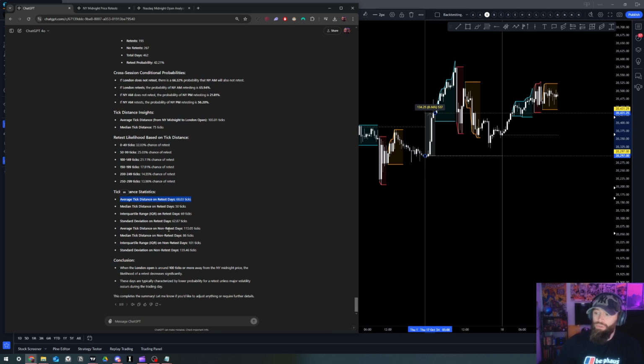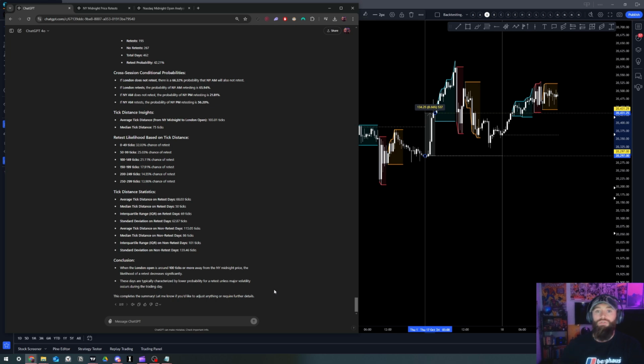So, in conclusion, this is the conclusion I've drawn up: when the London Open is around 100 ticks or more away from the New York midnight price, the likelihood of a retest decreases significantly. These days are typically characterized by low probability for a retest unless major volatility occurs, which we know obviously happens on the NQ.